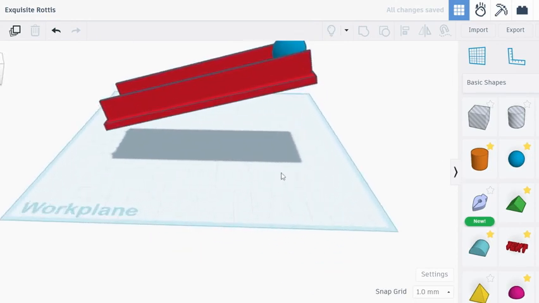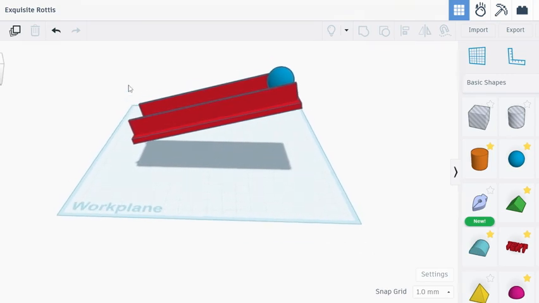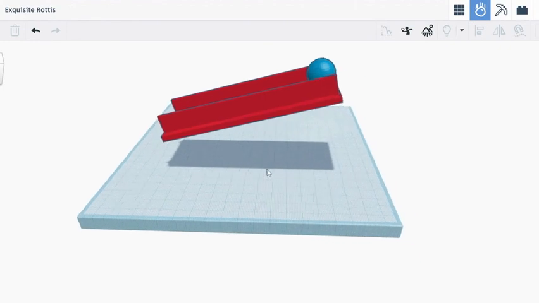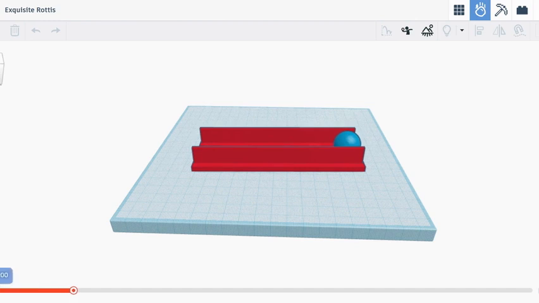Now, obviously, we want this ball to roll down this ramp. So let's do it. We're going to head over to the falling apple, which is the SimLab. We'll click on SimLab there, and you can see it kind of rendered. And now there's a play button. So if we hit play, we would expect the ball to roll down the ramp. But the whole thing just falls to the ground. And that's because we have to change a few parts of this design here.